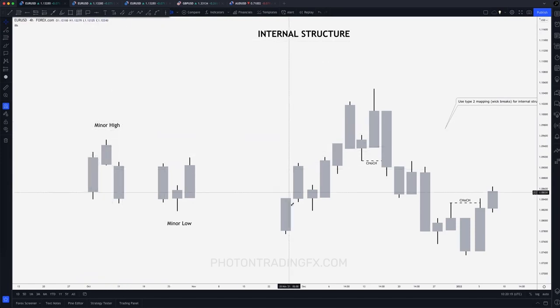So a minor high is when price moves up to the upside, okay, with this one candle. Now what happens with the next candle? This candle here, you see how it trades higher than the previous candle, right? That means it's still part of the up move. So we have a candle move to the upside, and then we have another candle move to the upside because it breaks the prior candle's high. So for me, both of these candles are part of the up move, right?